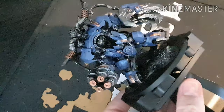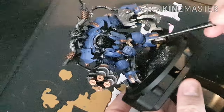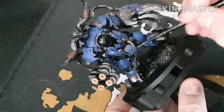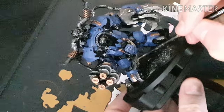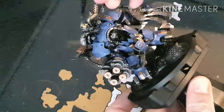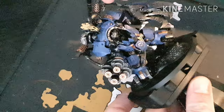You might notice the lighting is rubbish here — I'm painting at night. A bit further along in the video it's a lot clearer because I painted in the morning, so from now on I'm just going to do all my videos in the morning for a nice crisp look. What we're doing here is painting the loincloth and the skull with Zandri Dust. Thin coats applied here — don't just slap it on, you still want to see the nice detail in the model.